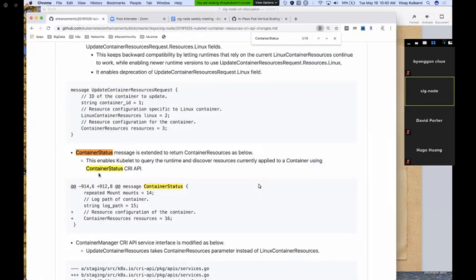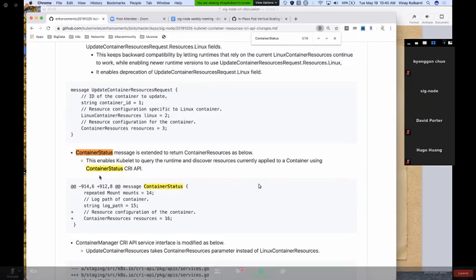Okay, so when we roll this out, let's say in 1.19, we get there and we have this feature in alpha and people try it out. The CRI is maybe Docker Shim, but other CRIs are not there, and Docker Shim is returning only memory information because I don't have a way to get the Docker API to give me the CPU information. What's the best way we can handle this?